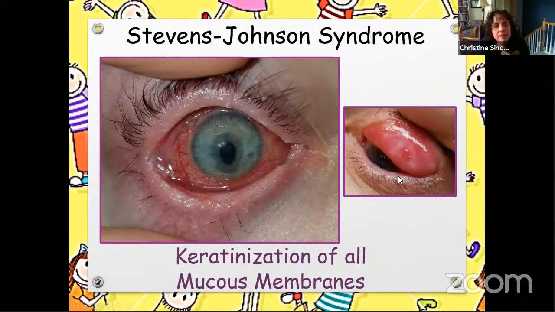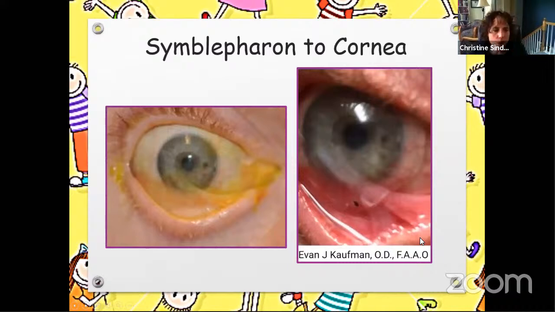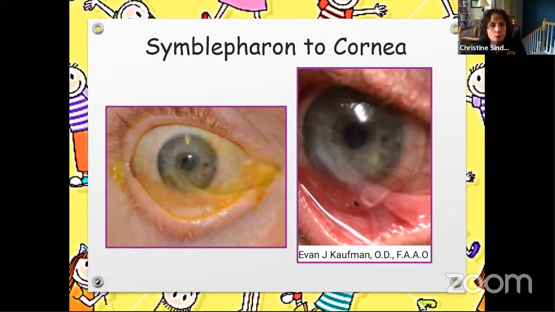I want to point out this eyelid that I have flipped over here. There's a tiny island of conjunctiva and the rest of the lid margin is fibrotic. If you land a contact lens right on that tiny little space of conjunctiva, it's going to be quite uncomfortable. With these eyes I recommend going very big to cover up as much as you possibly can. The problem is you can have symblepharon that form and adhere to the globe, and that may limit how big a contact lens you can put on an eye. Today where we can do elevation-specific or free-form contact lenses, if you have a symblepharon, you can literally create a scleral contact lens to go up and over that symblepharon without causing any impingement.